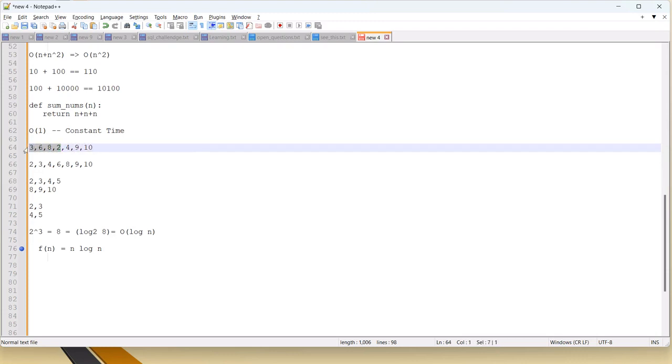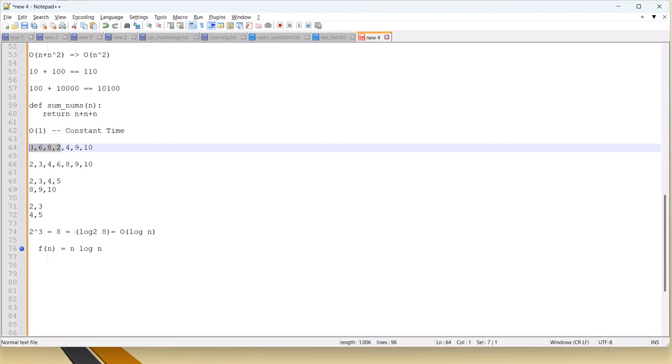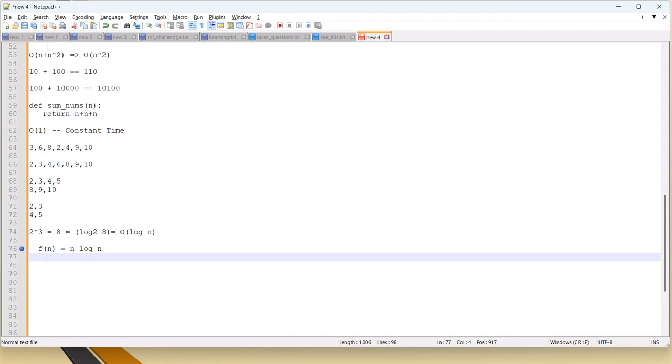So first we will split this list into half, okay? And within this half if it is able to find the one that we are searching, then it will not search here. So if it is able to sort or find this particular item within this list, then it will merge and send. That is called merge sort, okay? So in such kinds of algorithms, we can see this n log n time complexity.